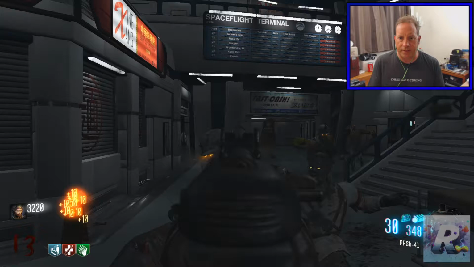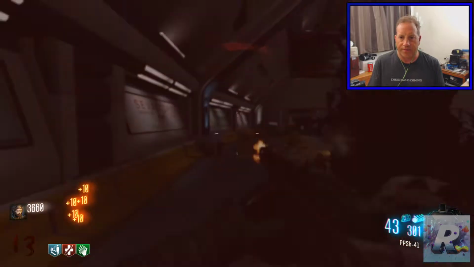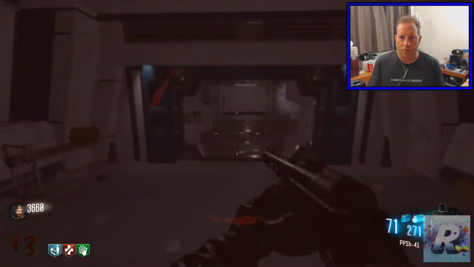Yeah, where the hell's root beer? There's stamina. I suppose I could get that, but I don't know if I'm limited to 4 perks. And I think I'd rather have stamina. Oh, come on. Oh, sugar.